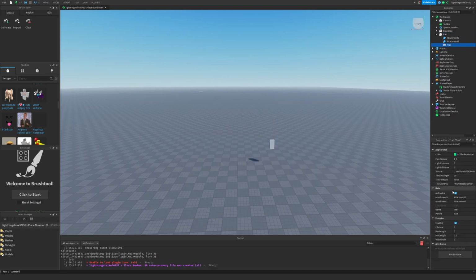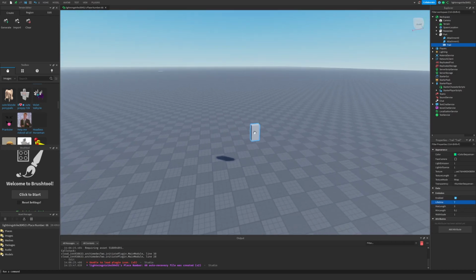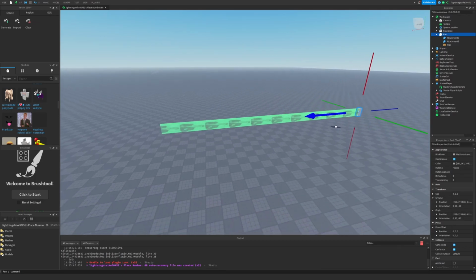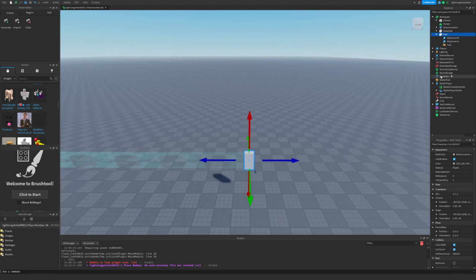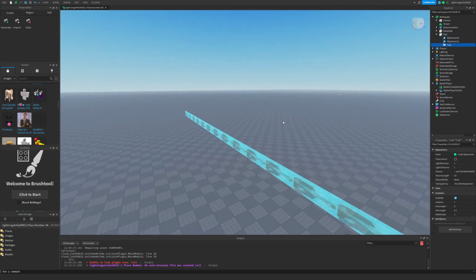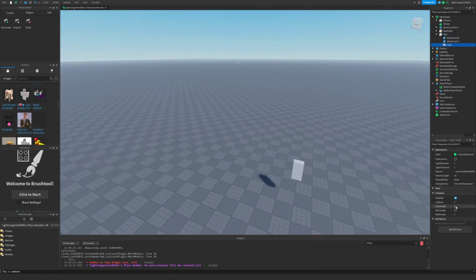Right, now let's see what other properties we can talk about. So there's emission. Emission is kind of like the physical properties of the trail, I guess. First of all, lifetime is just how long it exists in seconds. So for example, 7, then this trail will exist for 7 seconds after it's been emitted. So yeah. Next we have maximum length.